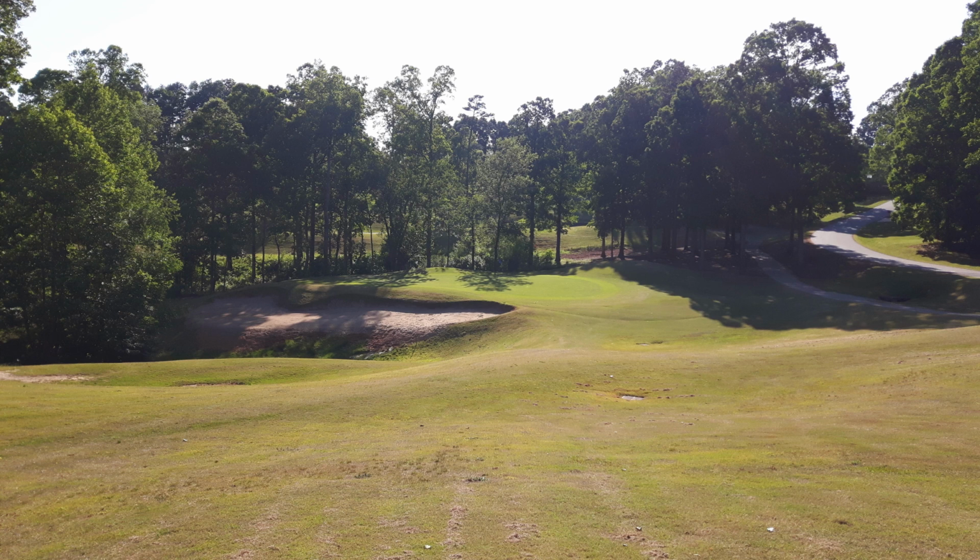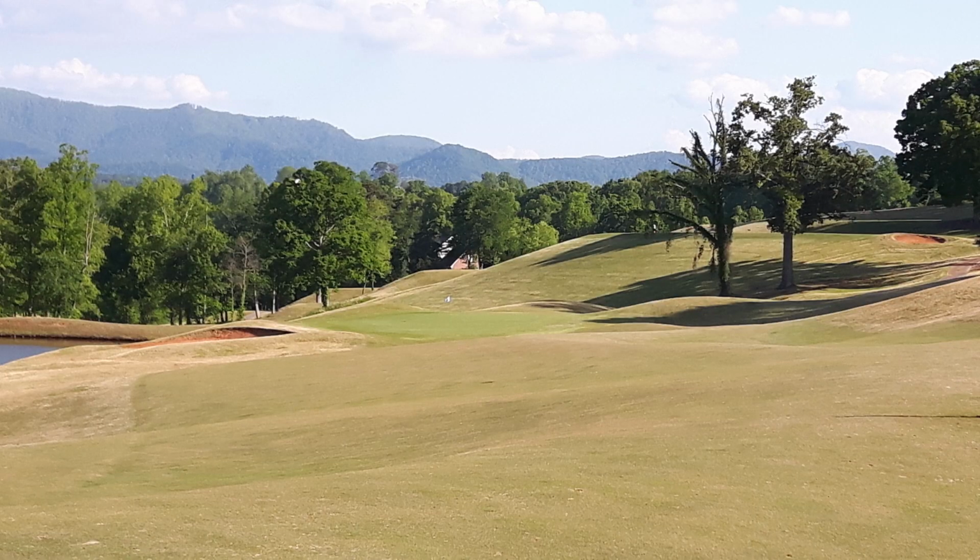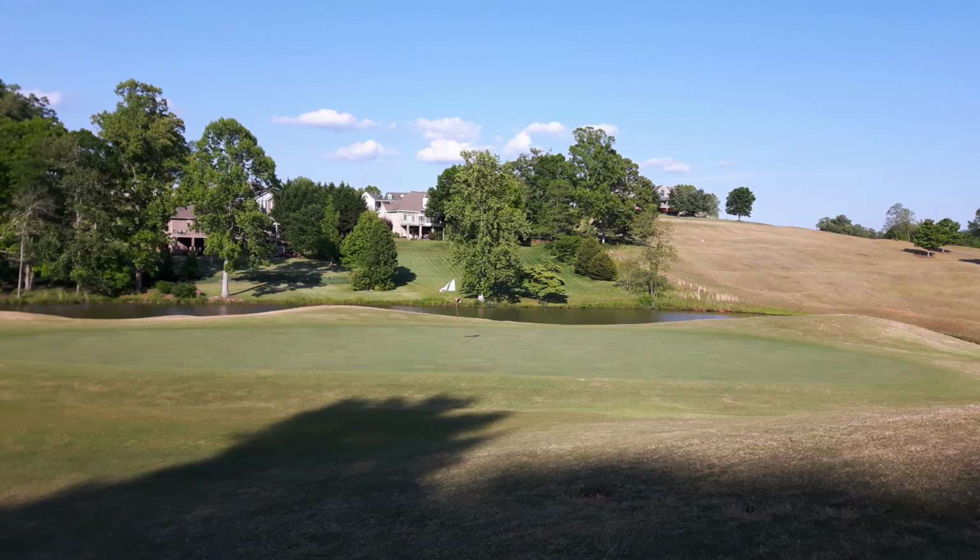The one thing that does kind of knock it down a little bit is that the grass is only so good in some places, where there's a mixture of scrub grass and dirt, say near some of the cart paths where there's been a lot of wear, and it could be better. I could say the rough could be more solid. It could be in better condition in certain places, but mostly it's pretty good.